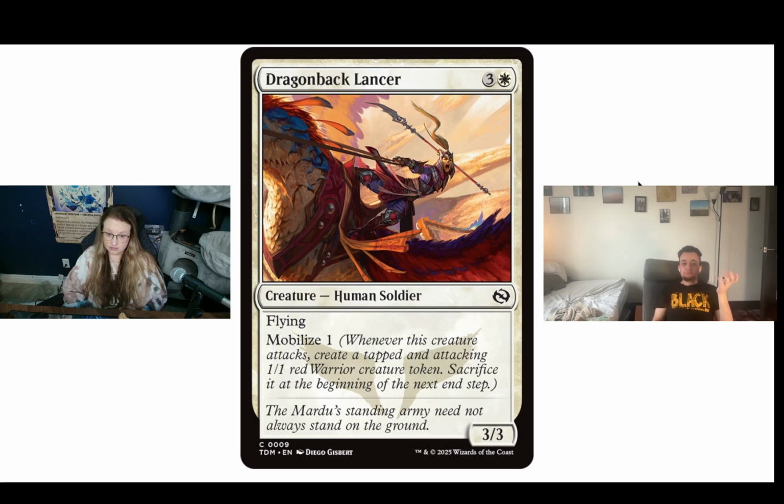Pretty good. Basically, just like a white common Mobilize enabling normal bodied flyer. Nothing spectacular. Like 4 mana 3/3 flyers can vary a lot how good they are in limited formats depending on the flying stats in the format, whether they're creatures that can block them easily or not. I'm giving this like a 7, probably.